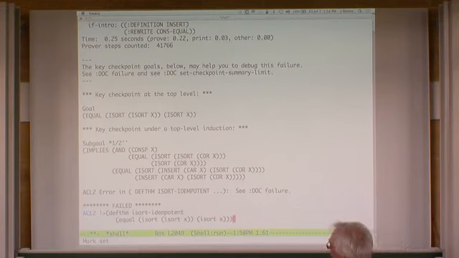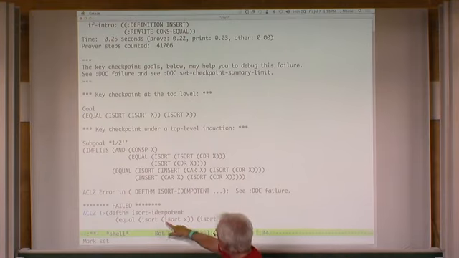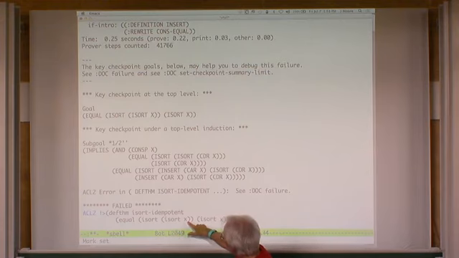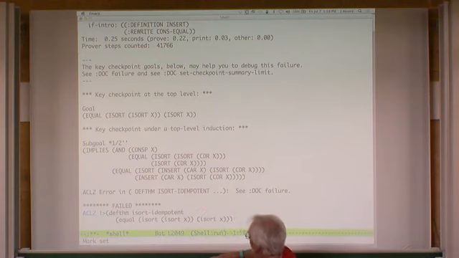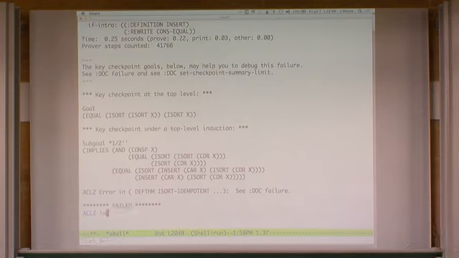And thinking less like a robot and more like just a normal person, I think, well, gee, this output is ordered. And if I could prove that isort of an ordered list is the identity function, then I would be done. So instead of following the method, I actually do something, quote, creative.